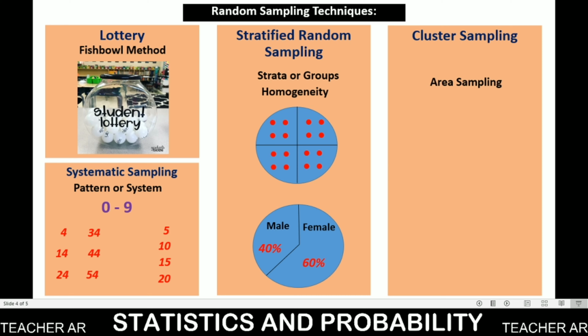Halimbawa, kumukuha tayo ng data sa isang city, tapos ang city na yon ay may 4 na district. For example, this is our population that symbolizes the city, at hinahati natin siya into 4 na district. Tapos, yung researcher, pwede siyang bumunot or pumili between 1, 2, 3, and 4. In this case, napili niya yung 2. Kaya, dito siya sa 2nd district or District 2, kukuha ng sample na magre-represent ng kanyang buong population.